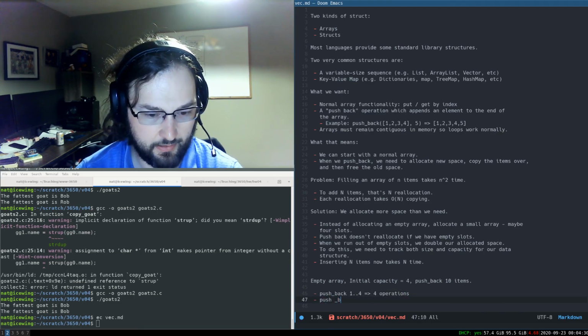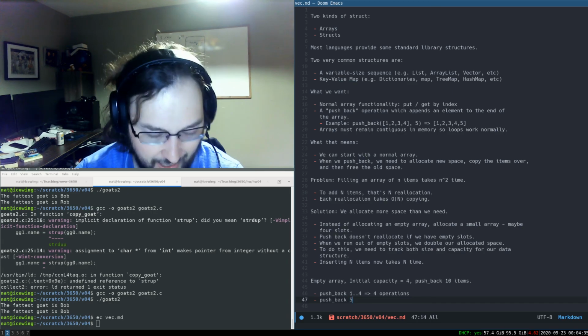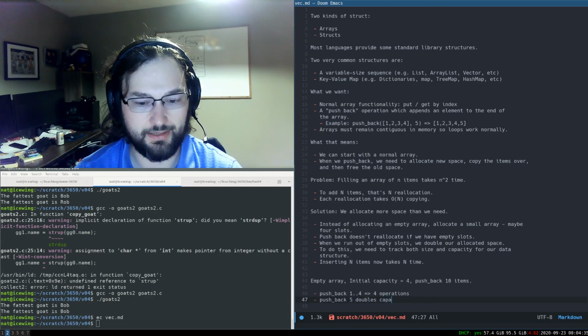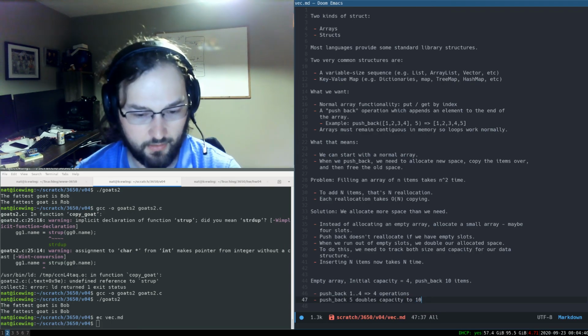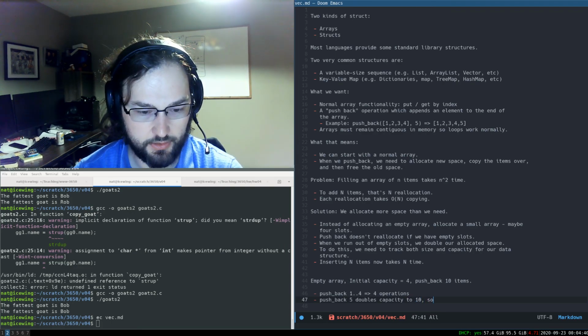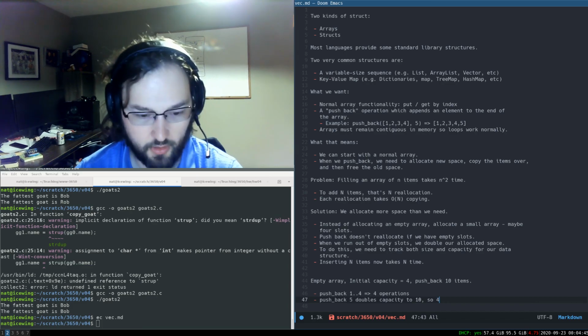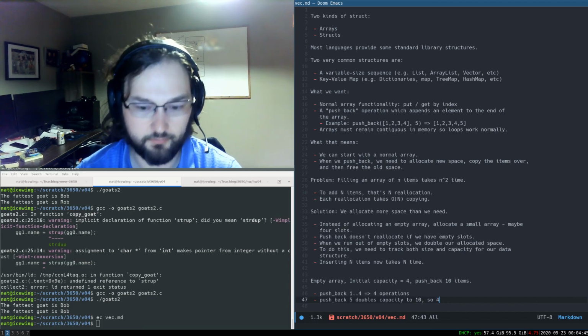Push back 5 doubles capacity to 10. So 4 operations to copy plus 1 operation to push back equals 5.